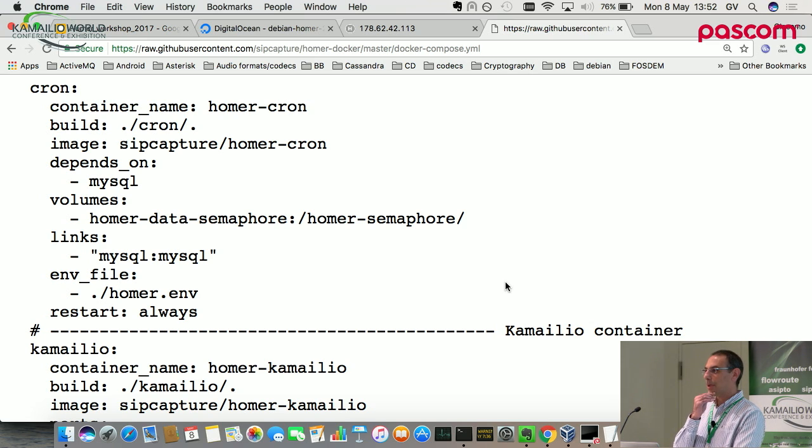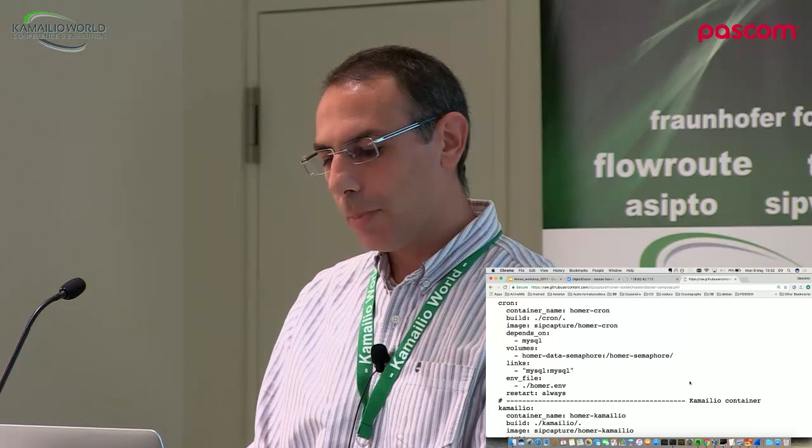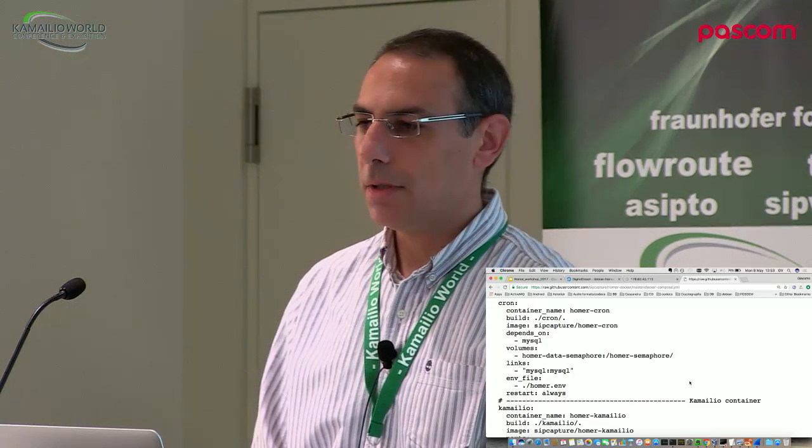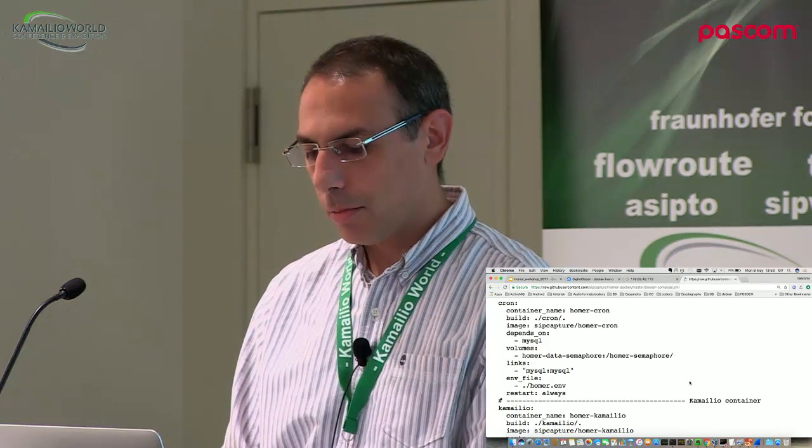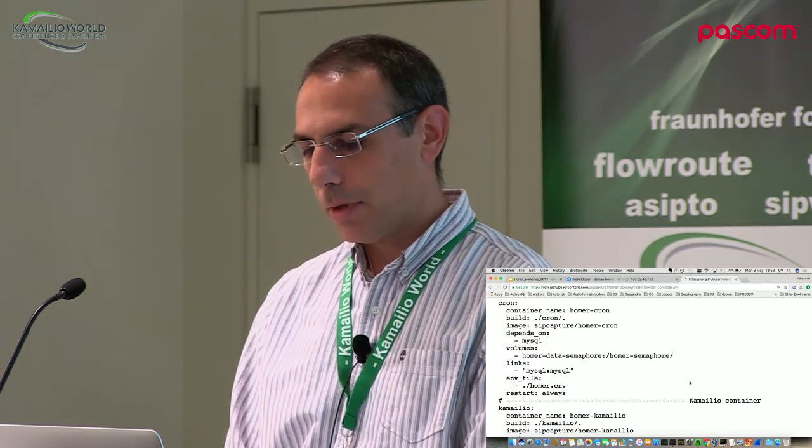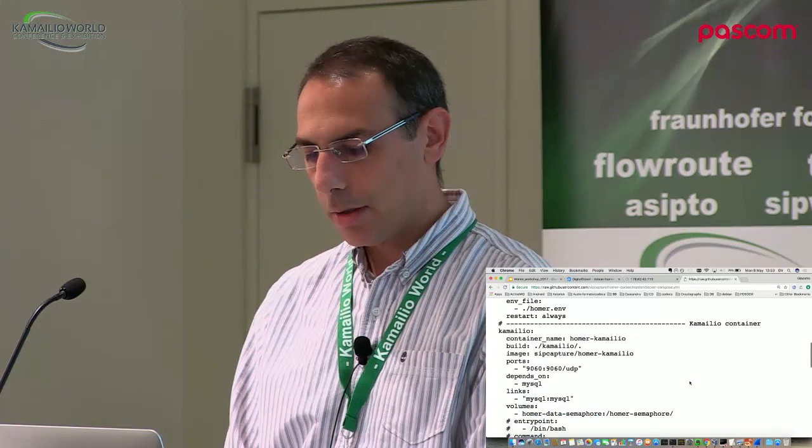Because, of course, you can imagine the huge amount of data that is created continuously in your platform. So all that needs to be rotated. It's configurable. It's typically rotated daily. Of course, it's configurable, and this container takes care of it.